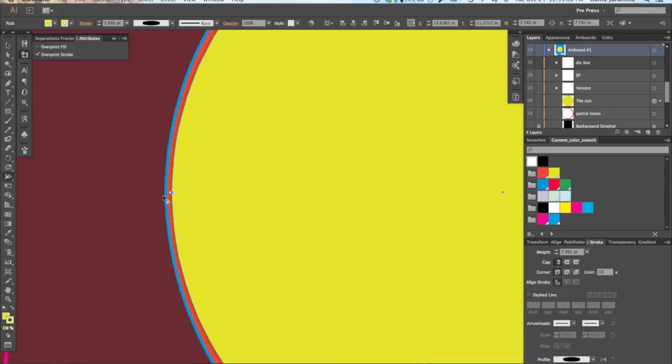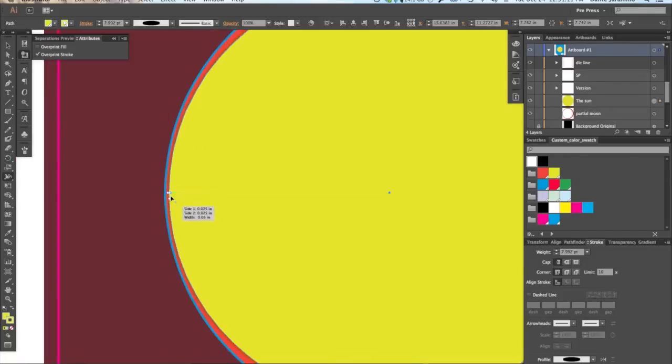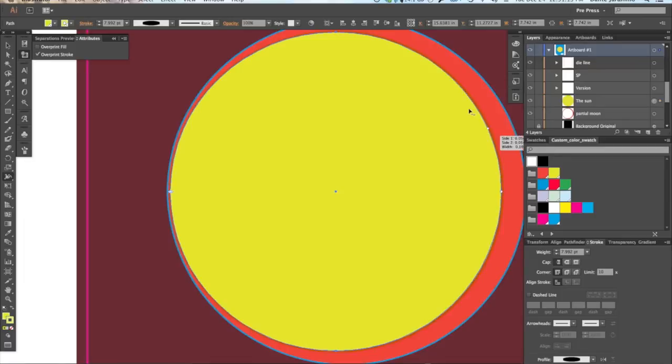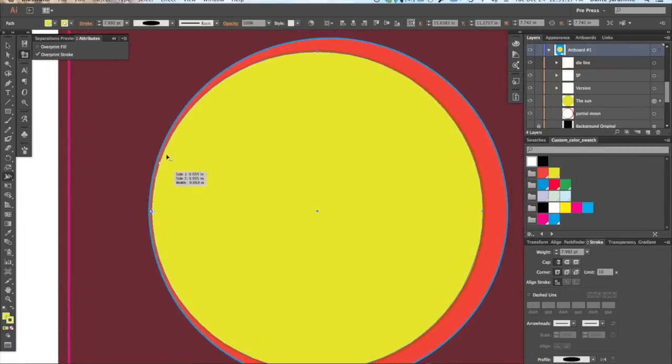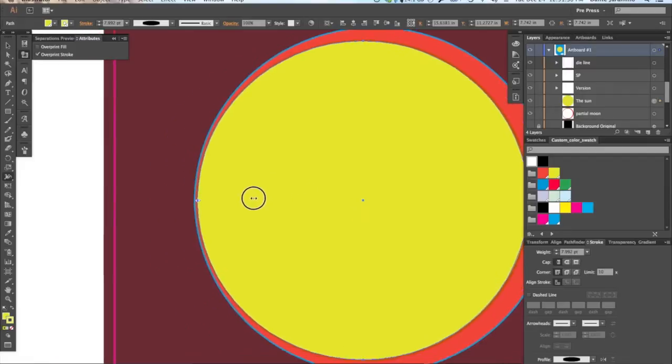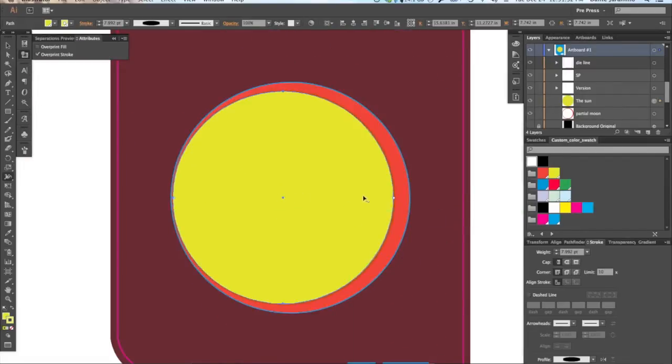This way you have at least a little bit on this side, and you have exactly what you need on this side. And you can do the same thing around the whole circle, or whatever shape you have. You can have as many points as you want, but be careful, because things can go a little bit crazy if you have too many too close. So that's one way to have this.